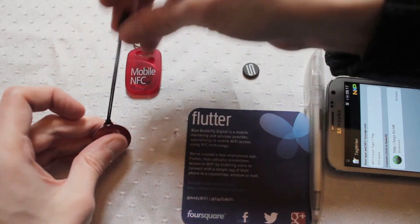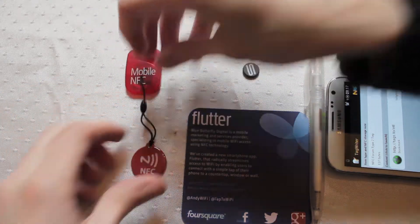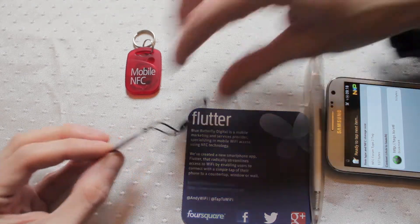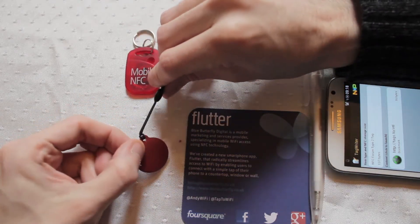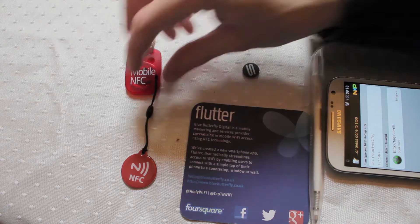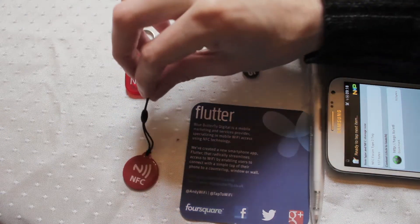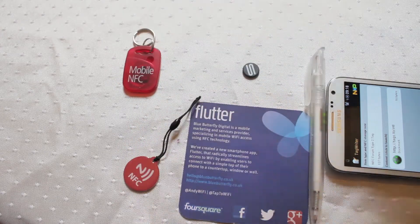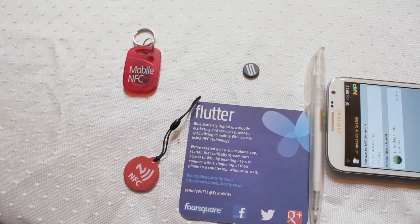Always a possibility that you'll pop a loop but it's good enough. Being able to store that much data makes these nice and versatile — for using for wifi login details for instance, or much longer URI address details. Basically these are versatile because you can just hang them places; they're great around the home. I've got a couple hung up just outside and inside my front door, so as I walk in I can swipe to turn my wifi on or off depending on whether I'm coming or going.